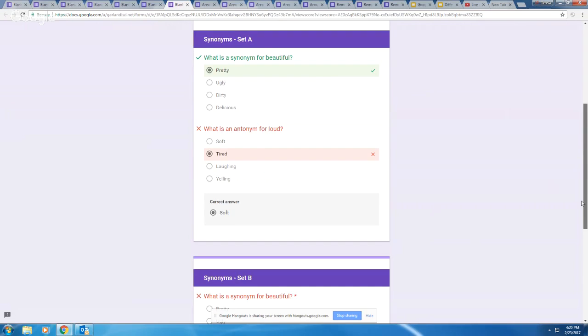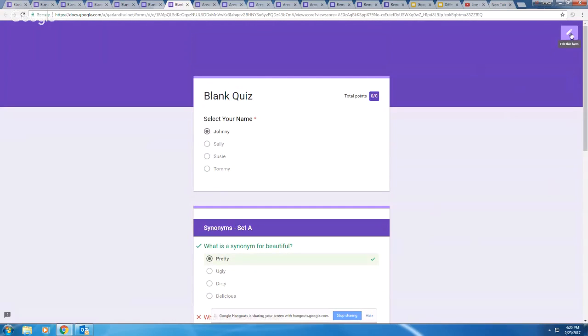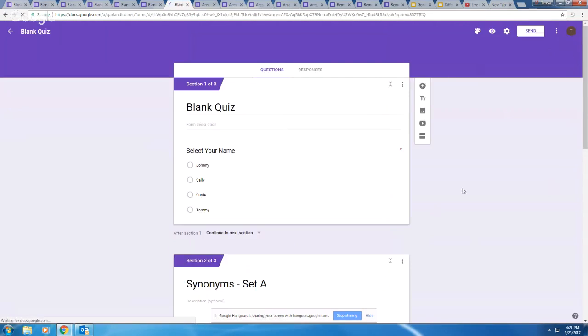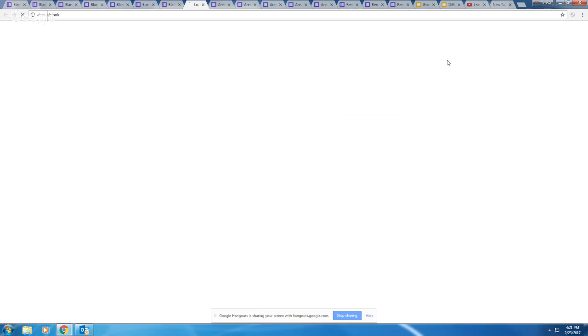Okay. And then there's that I've got to figure out how to do. Okay. Back to my editing. I'm good to go on Johnny. So how I operate, I tend to have confidence in myself that if I have one of them correct, I've got them all correct. So I just look at the form, then I check, oh yes, Johnny's a set A. Oh, you know what? I haven't checked a set B. I better go check a set B just to make sure that I've got it right.